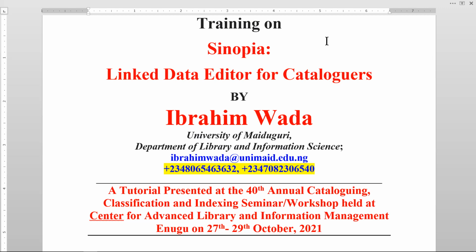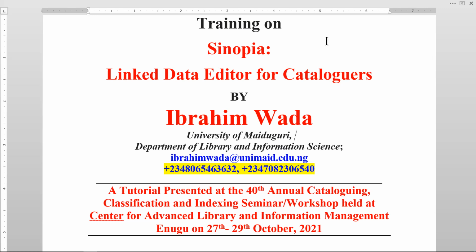Now, before I continue, I want to remind you of something. Whether you are using Koha Integrated Library Management System, New-Gen Lib Integrated Library Management System, Virtual, or any other integrated library management system that is being used in the library, all depend on templates. And I'm going to be telling you what a template is all about.